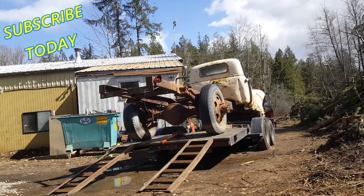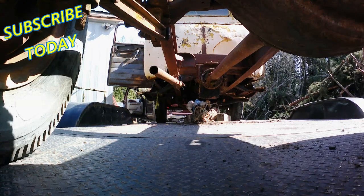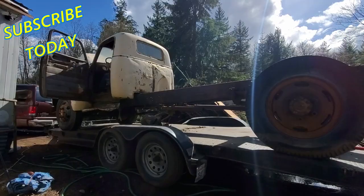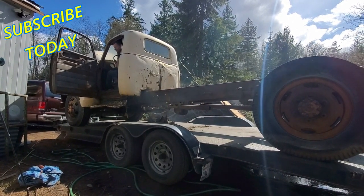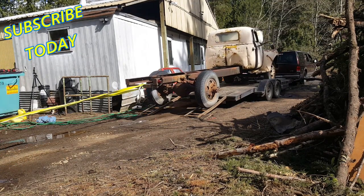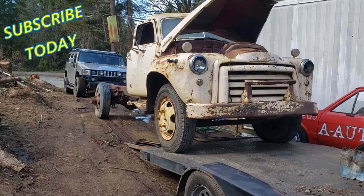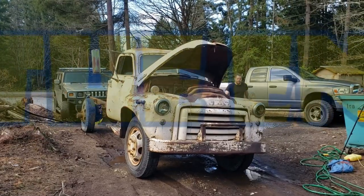Too, so maybe it'll drive off the trailer. A little drive off, but it'll drag off.